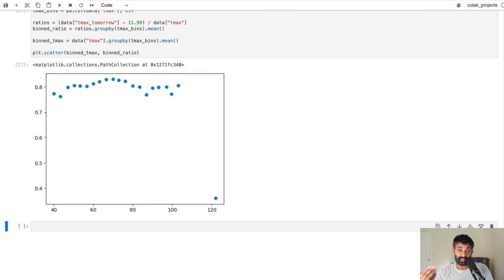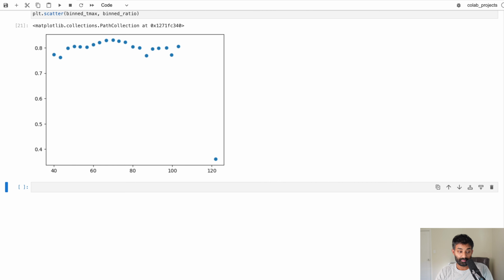And intuitively, this makes sense, right? If today is really, really hot, a record high, 120, it's probably going to be a lot colder tomorrow than if today is just an average temperature, right? If today, let's say it's usually 50 where you live, Fahrenheit, not Celsius, and today is 50, odds are it may actually just be 50 tomorrow. But if today is 130, a record high, odds are very, very high that it's going to be a lot colder tomorrow. So that's an example of a non-linear relationship and something linear regression cannot model.